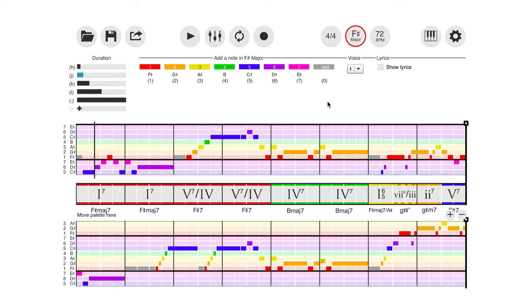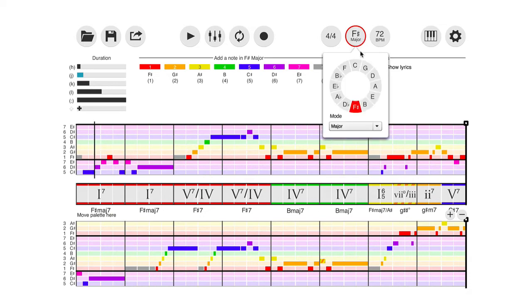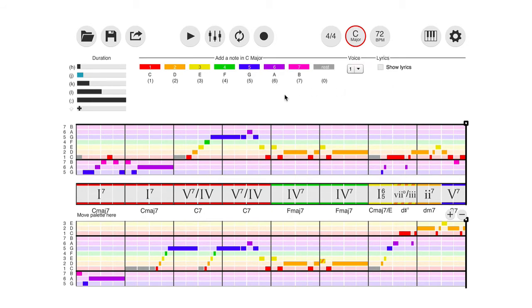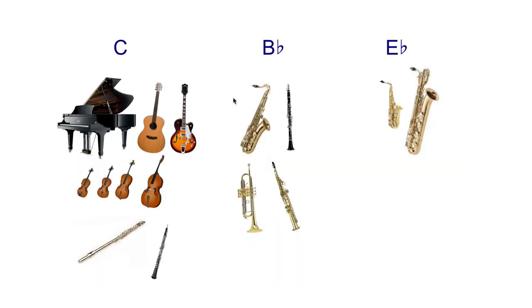One other thing that we need to be careful about, because we're writing for a tenor saxophone, is that not all instruments are in the key of C. So what does that mean? What that means is if I go to my guitar friend and I say, hey, play a C for me, and he or she plays a C, then a C actually comes out.